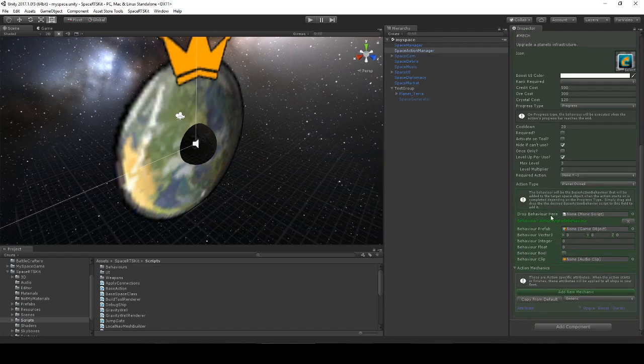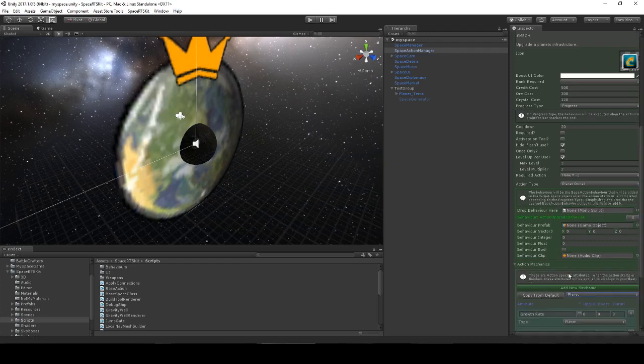Then we're going to select a behavior, but we're going to keep it defaulted to the upgrade behavior, because this upgrade will actually perform all upgrades to whatever object it's currently assigned to. And then of course you can pass in some other values to the behavior that you can use for your own values and stuff.